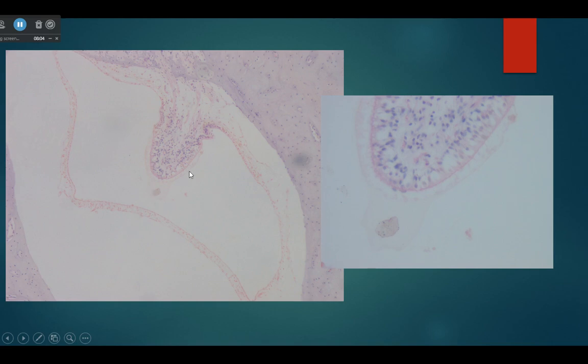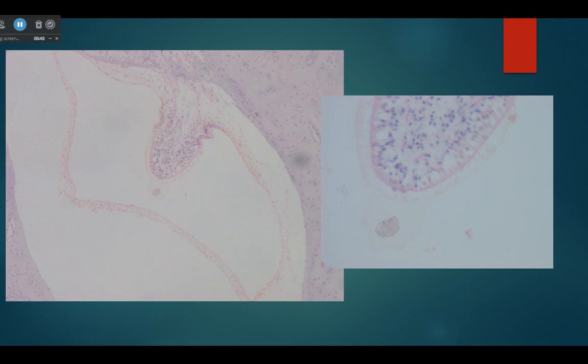And this is going to be what's called the cupula. So that little marshmallow looking structure. A cupula is just a bump out. So if you see castles, they have cupulas. A bay window can be considered a cupula. It just kind of projects away from a surface. So this little cupula has jelly, and if you move, it sloshes the endolymph and it moves that jelly, that cupula, and buried within it are going to be hair cells, and that's going to allow us to pick up movement. This is just that close-up. So we have endolymph, we've got the cupula, we've got the little hair cells. And this is going to be our organ of dynamic equilibrium.